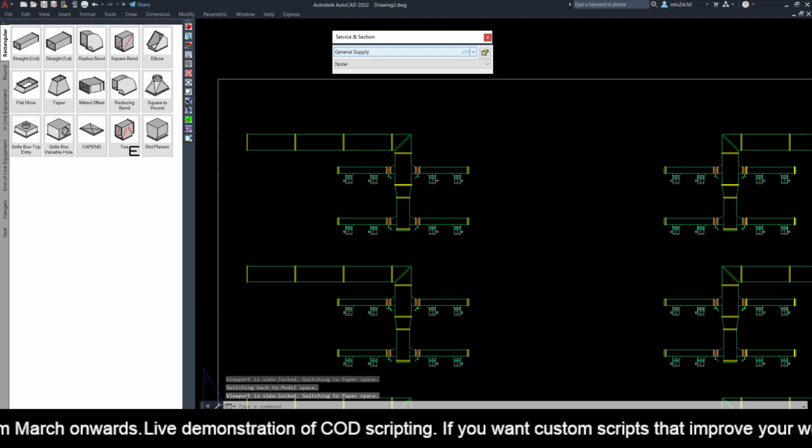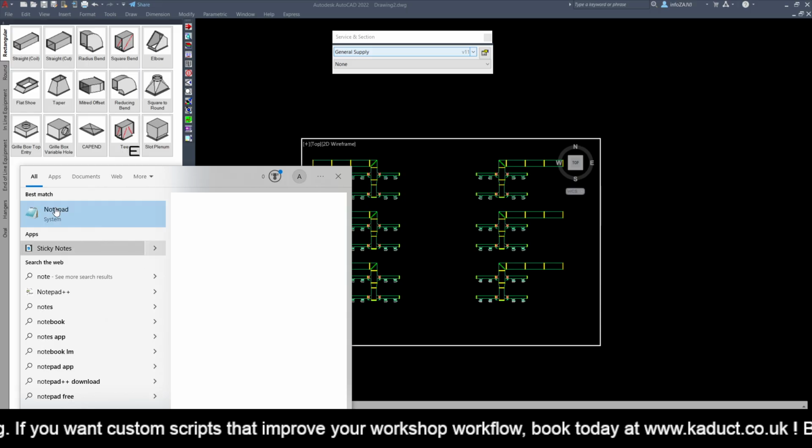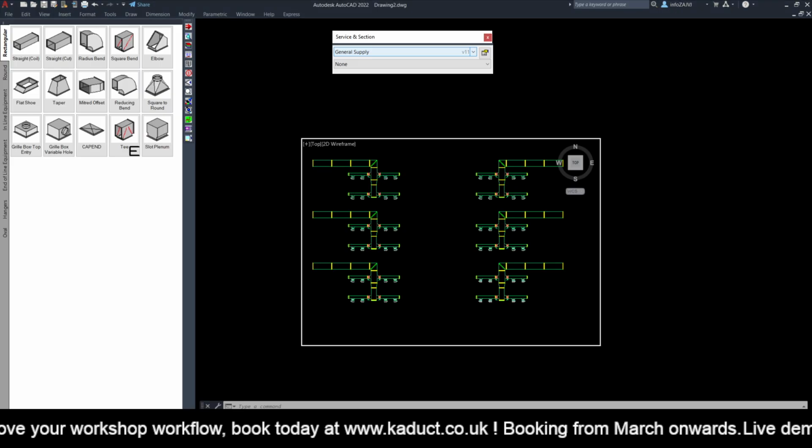So I'm going to write another script. Notepad. Computer's having a moment.